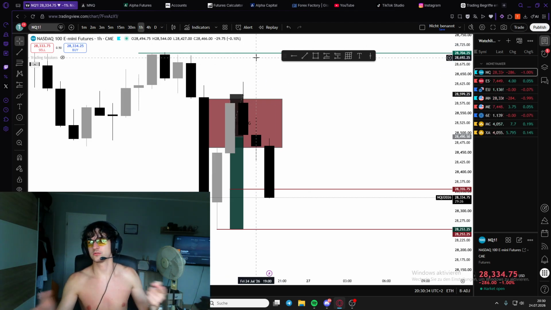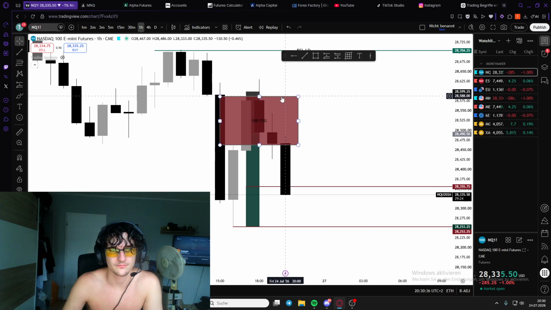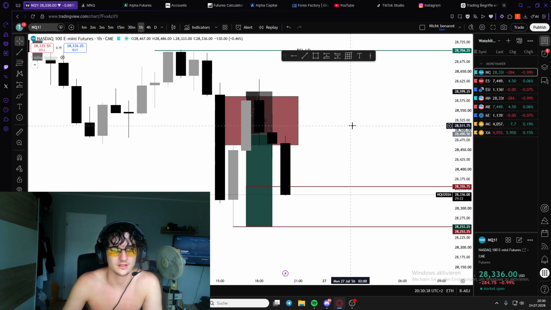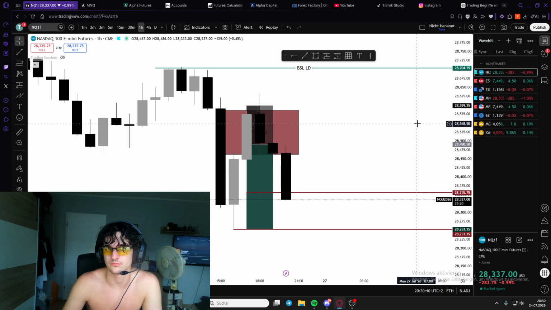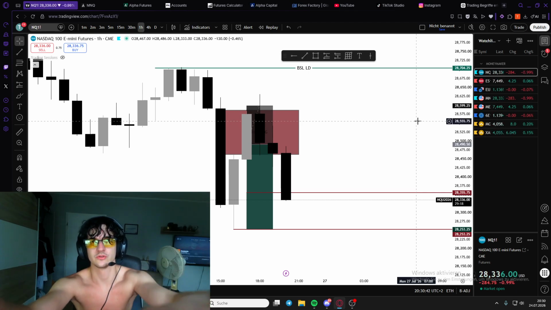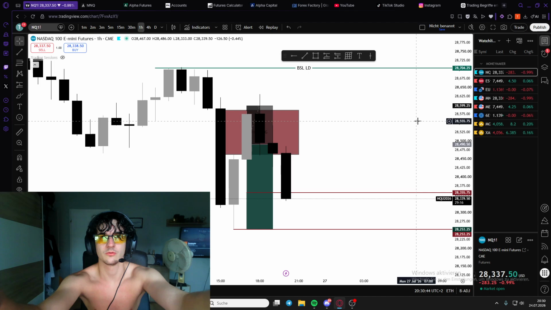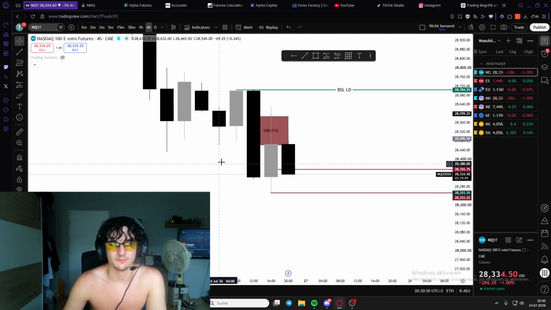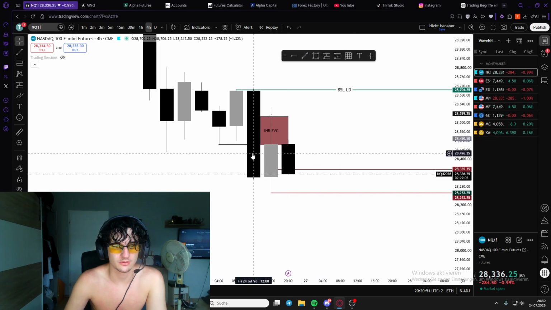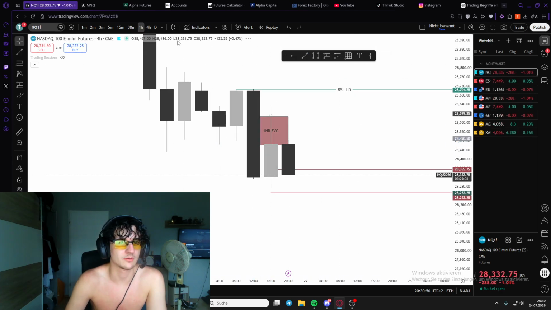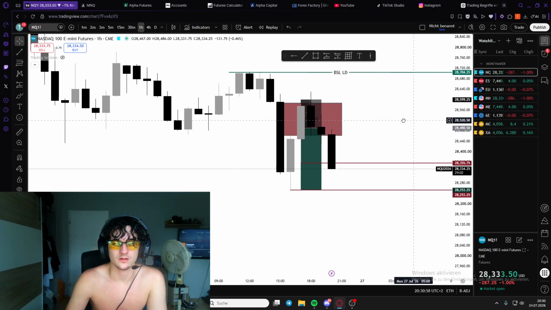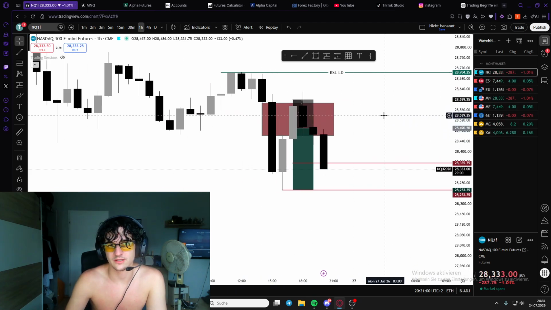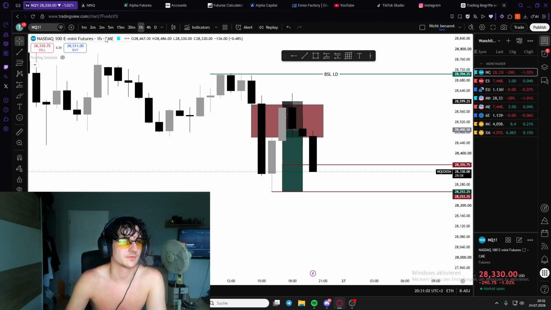So I took this trade on NQ, as you can see. If you want to know about my strategy, just let me know, and I will maybe do some videos on it. But you can see I took this gap. We were bearish on the 4 hour because we had this structure break here on the 4 hour. We turned bearish on the 4 hour and we are bearish on the 1 hour. And we created this big fair value gap on a 1 hour time frame.